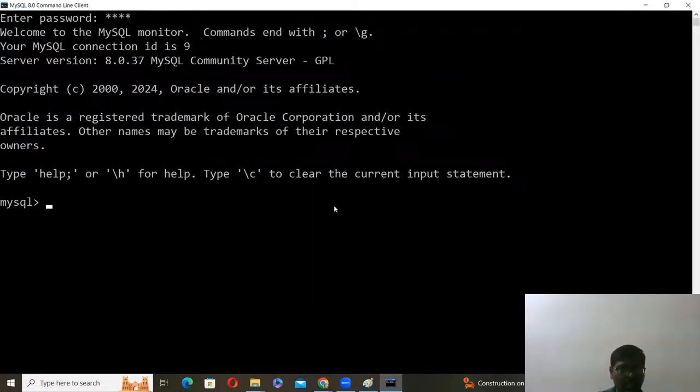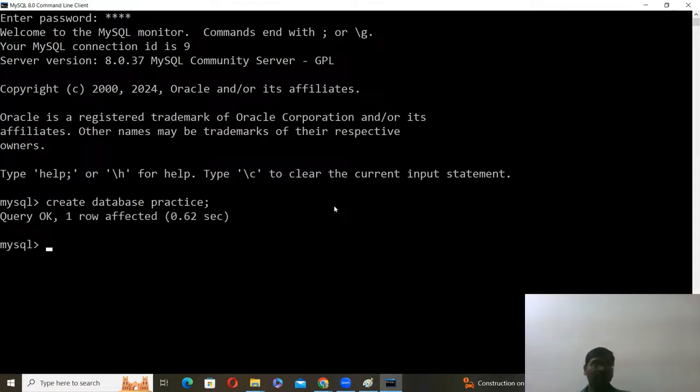Use the existing database or else create a database, some database name, practice. Again, start from new: create database practice. In that particular database, use practice. Again, newly I am creating the tables, to avoid confusion.